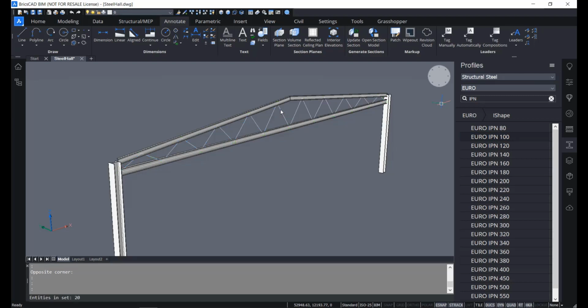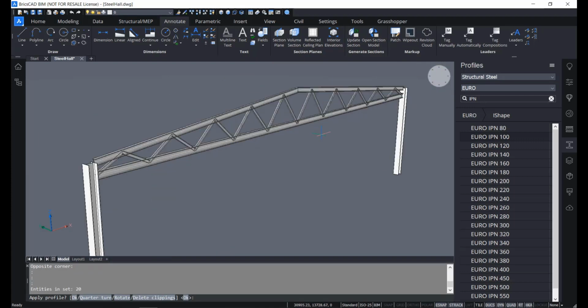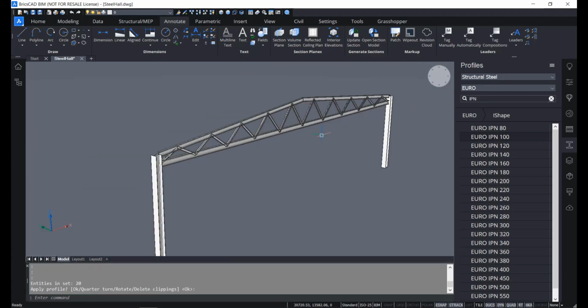And just drag it onto your selection, and you see that it's applied to all of them. Click OK to accept, and your first profile is completed. Save your file again so that you don't lose your changes.